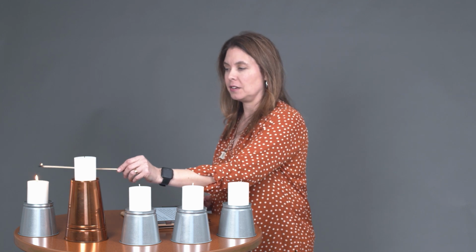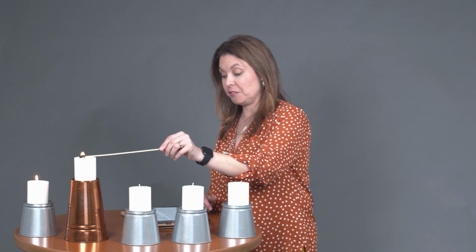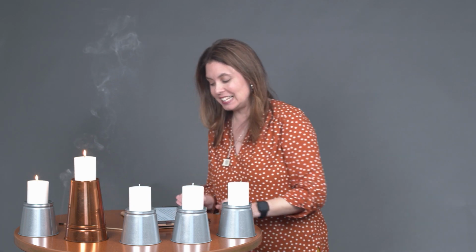Now, this is our second week of Advent. The first week is the hope candle, and it reminds us that Jesus is our hope. Now, I've just lit the second week's candle, and it is about preparation. See, how we wait matters. Some people think that patience is about waiting, but we know better, don't we? Patience is about how we wait, preparation and waiting.